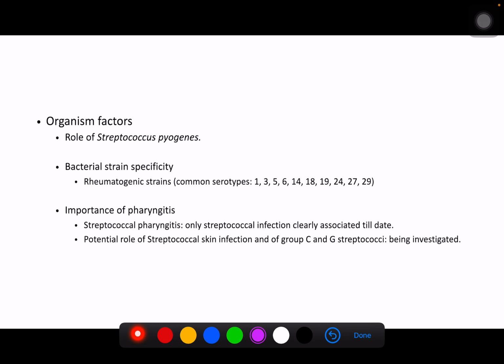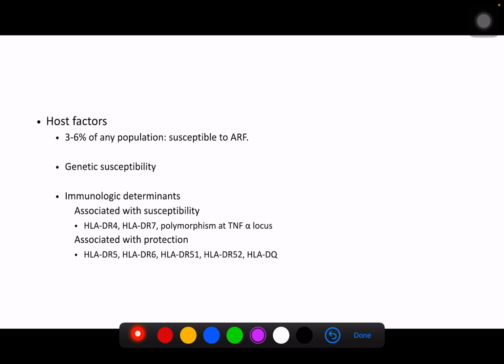maybe in the body, in the skin, right? And also rule out any kind of kidney disease. Rule out hematuria also. Remember, whenever we talk about rheumatic heart disease, group A streptococcus might also lead to glomerulonephritis, most commonly post-streptococcal glomerulonephritis. So just rule out both disease conditions. Regarding host factors, we already told you it's associated with overcrowding, and of course there's genetic susceptibility also. Certain HLA genes have been implicated.